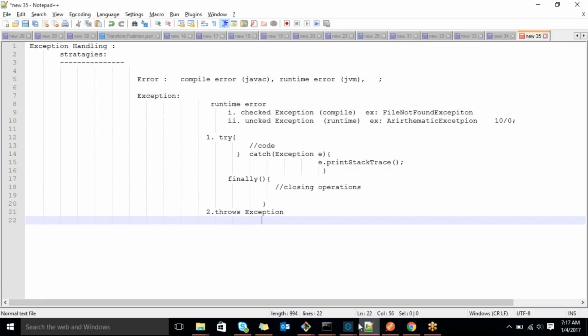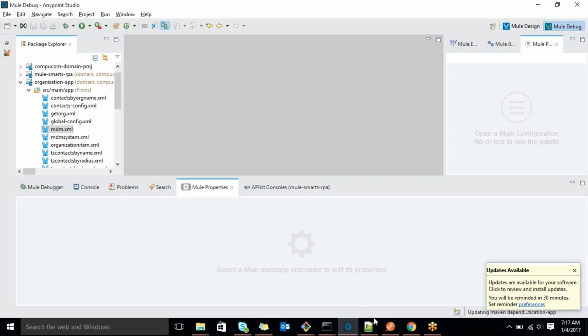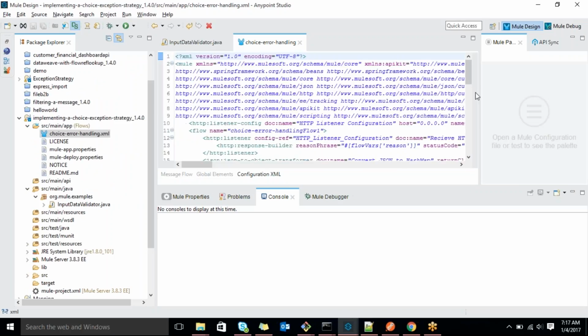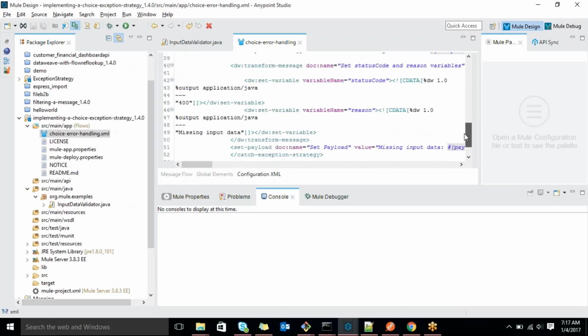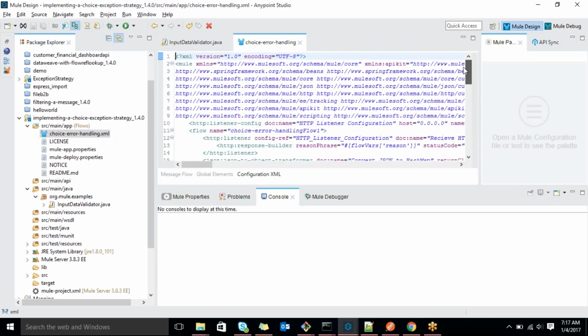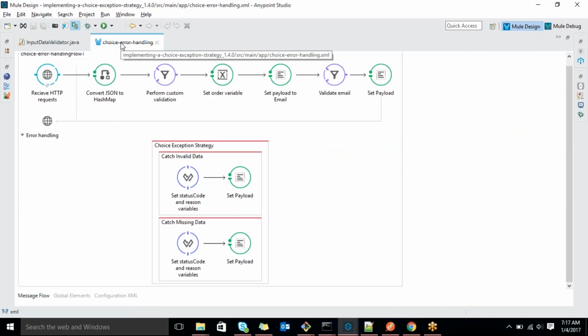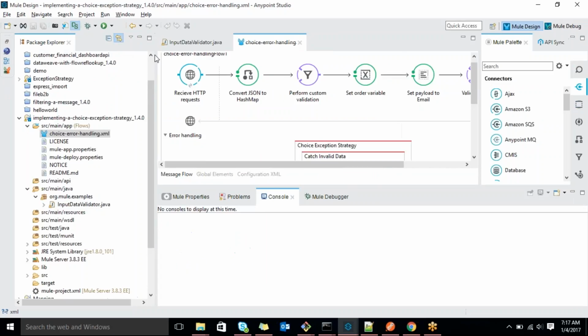So coming to MuleSoft, here we have different types of exceptions. Here also errors are there. Once you get an error, it will give a red symbol here. In the XML code, it is in the backend. Here there are three views. This is the design view, this is a palette. Whenever you drag and drop a component, it will give the design view. This is one view.